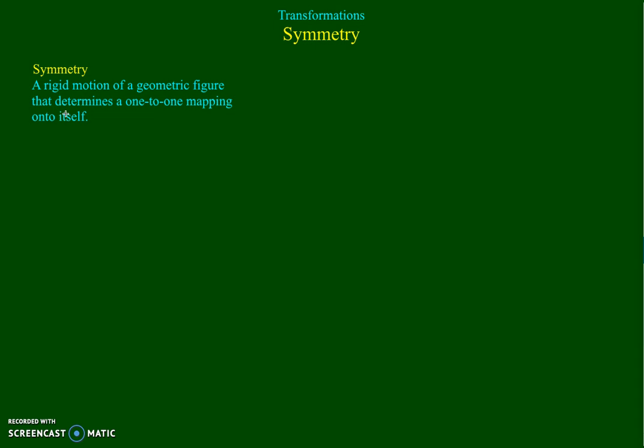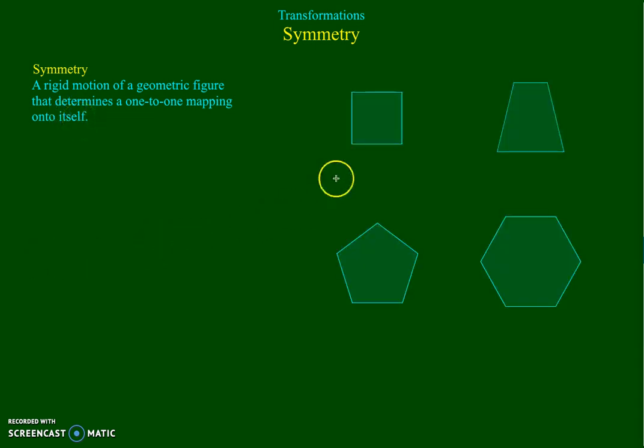So the first thing we want to do is take a look at a couple of objects. And what we want to do is determine if these objects have some form of symmetry. That is, if there is a rigid motion that we know about so far, such that these figures can be mapped onto themselves. Well, if you take a look at this figure, if I were to draw a line through this figure in this direction, I would be able to reflect these points about that line and map that figure onto itself. That's the idea of line symmetry.